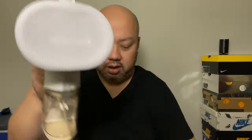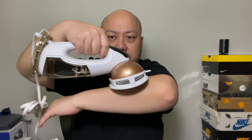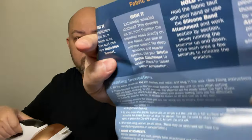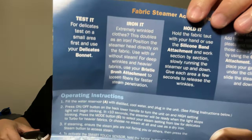And the last part is this. Remember that I told you about the smooth part? So for those top wrinkles that you cannot just steam like this, you put this on, right? You can actually iron it across. So that's why this smooth part right here. It even says it right here in the instructions for heavy, extremely wrinkled clothes, right there. You see that blue part right there? It says you can really just iron the darn thing. So with that said, let's get to the steaming.